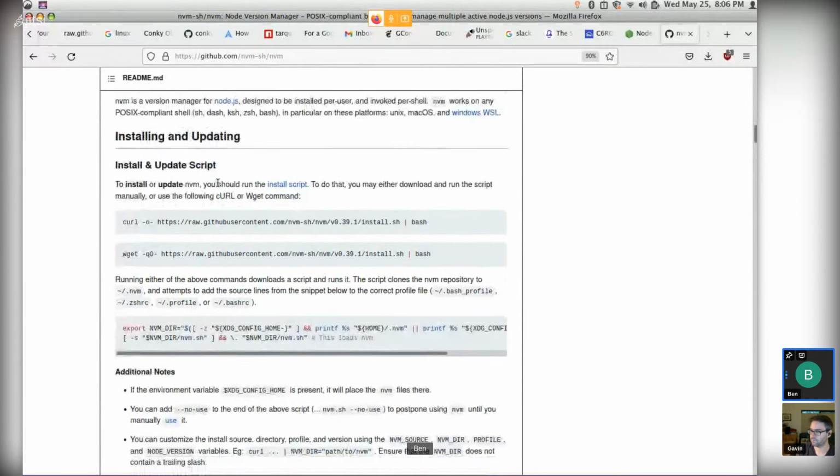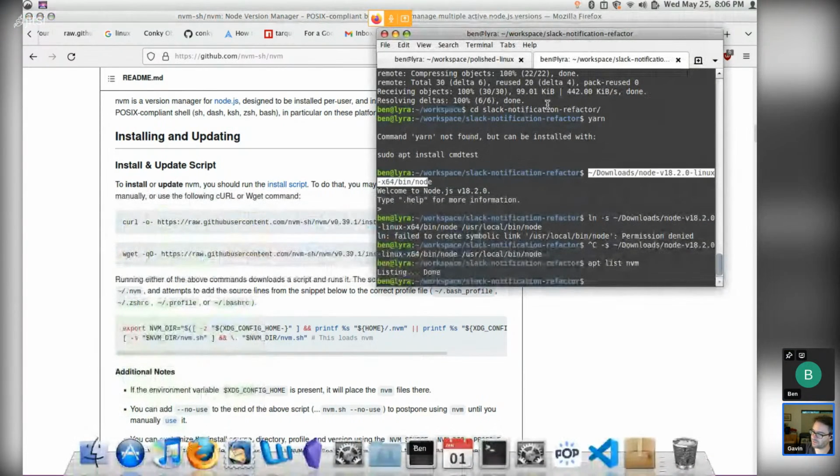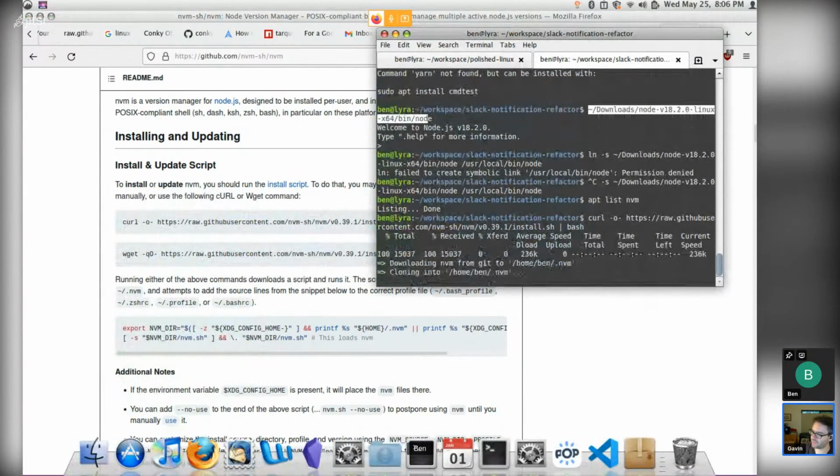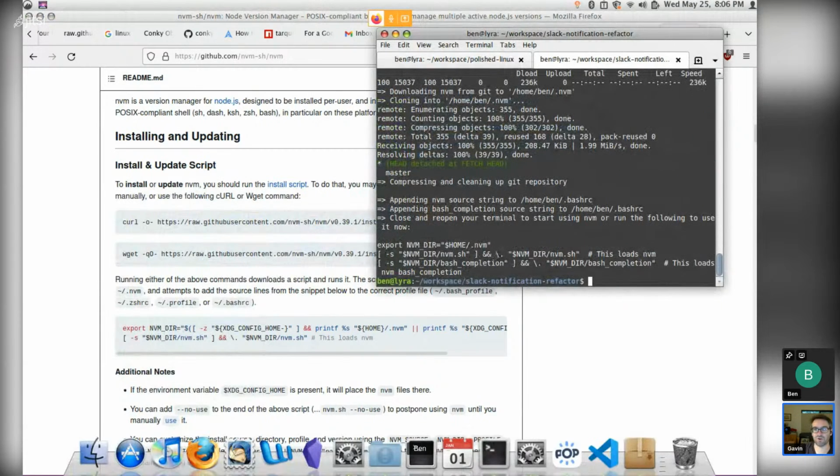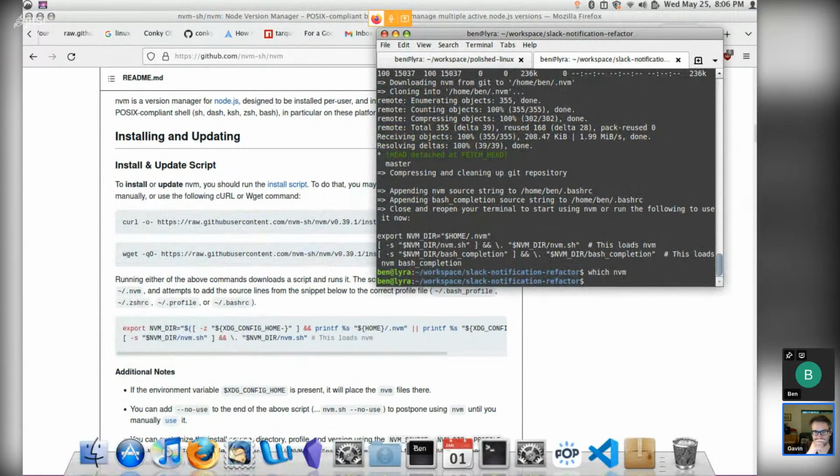Install and update scripts. It attempts to add the source lines from the snippet below to the correct profile file. But that's something we haven't even gotten into customizing. Although, do you have a custom PS1? Or is that what came with your... No, I have not customized this at all. Oh, you ran it. Okay, so now you have it.